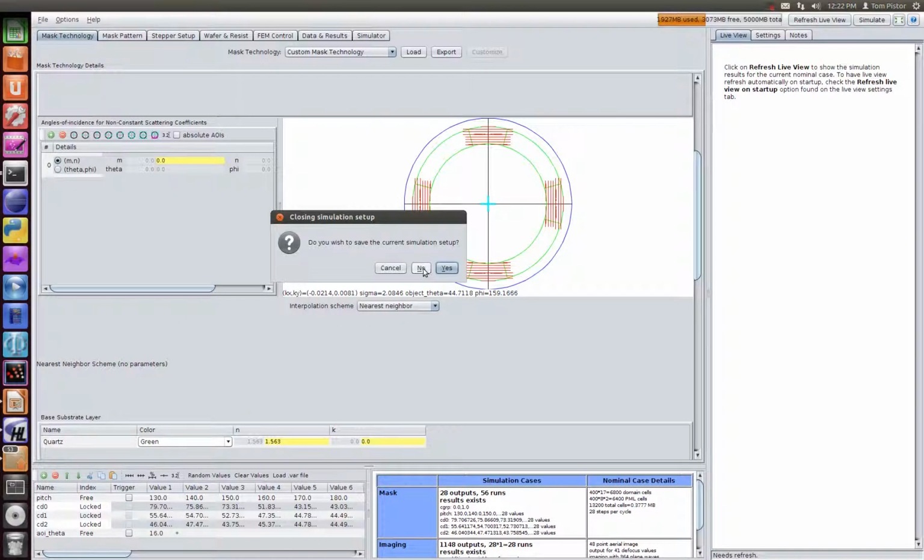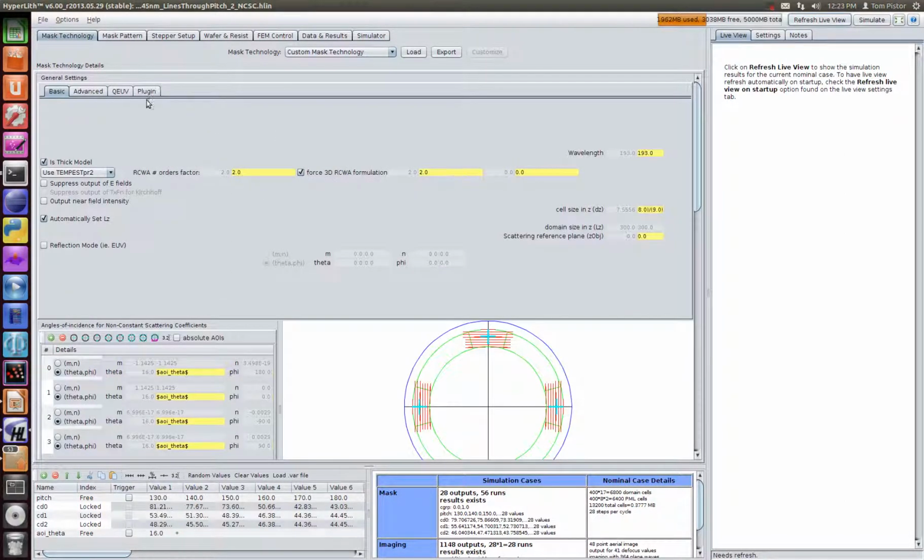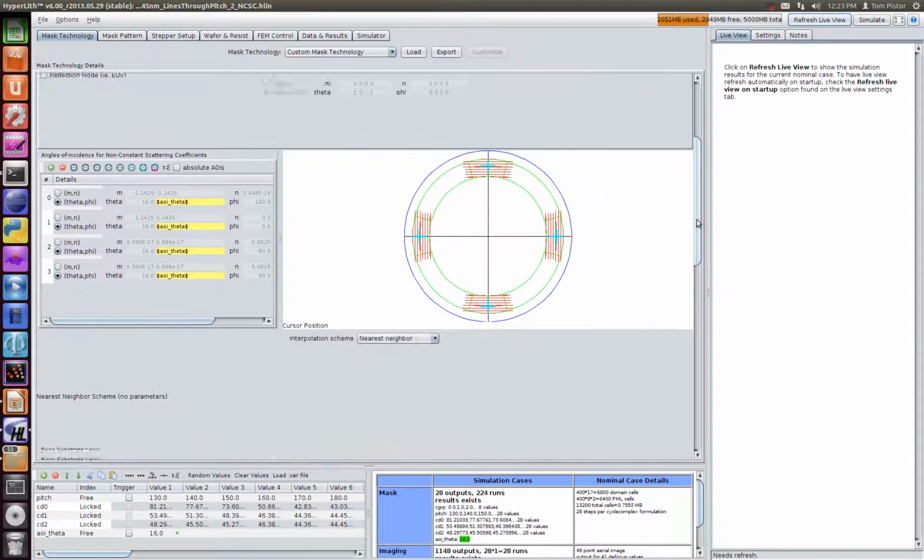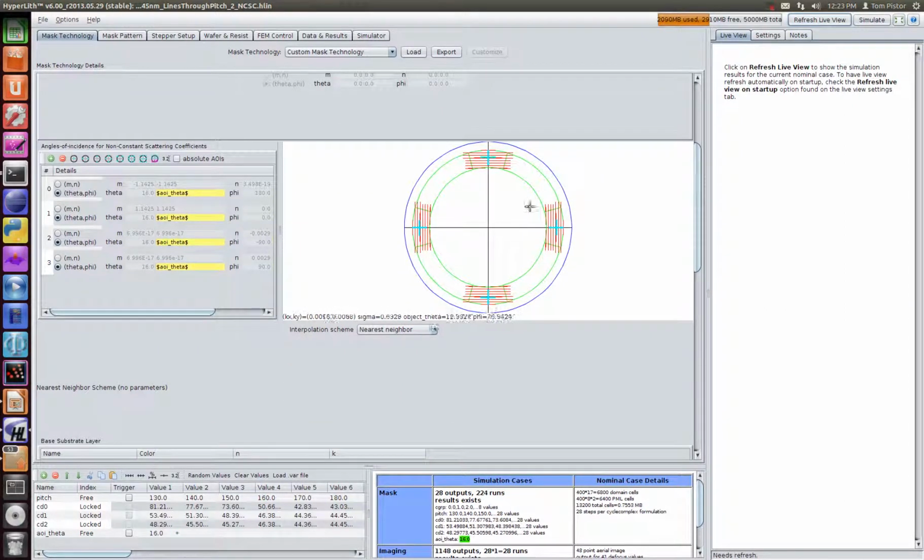Give it a second to load. And in this situation, you have 4 angles of incidence that we rigorously calculate the scattering coefficients for.